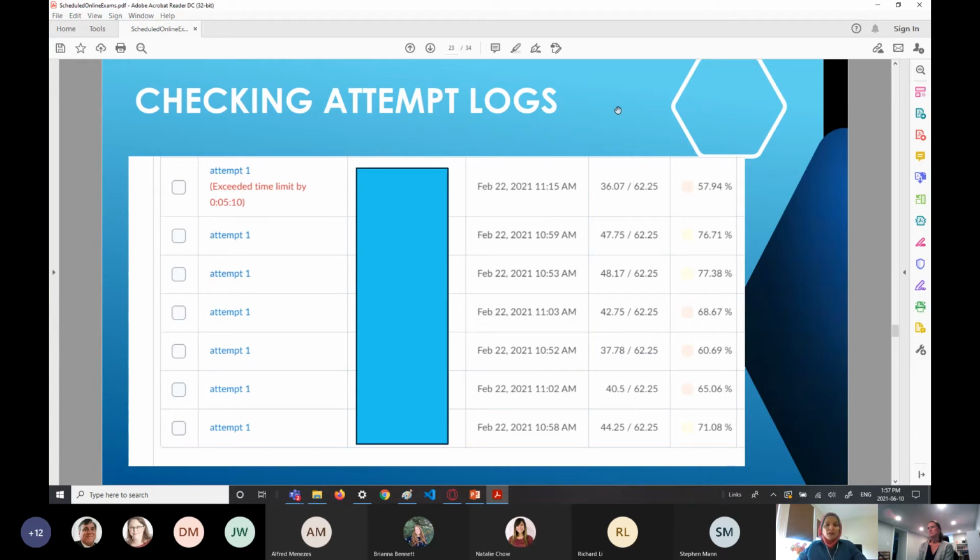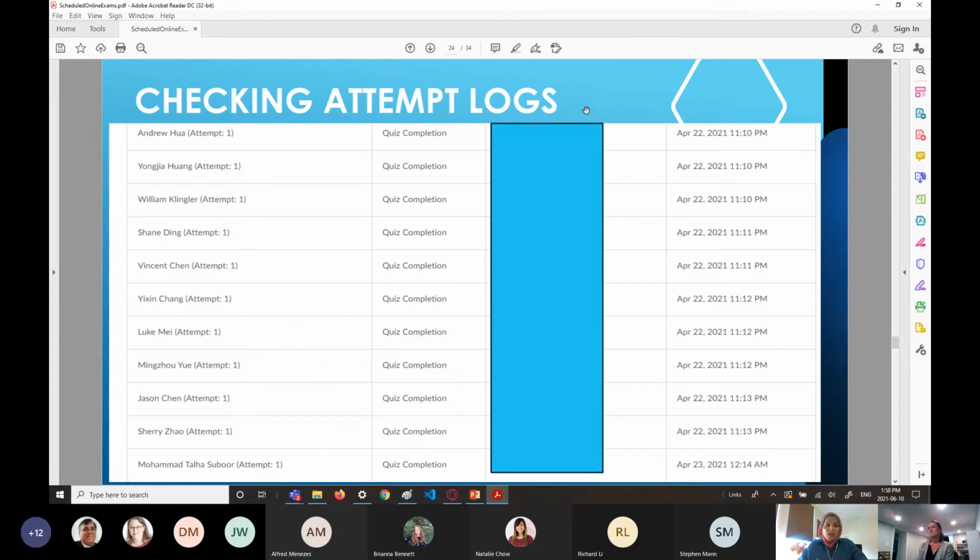But to check the event logs, to check the attempt logs is actually very, very straightforward. It doesn't take a lot of time. You can check to see who's red flagged, but the way I like to do it is just go to the quiz completion. You just check the latter 10, so they're all in order of submission.